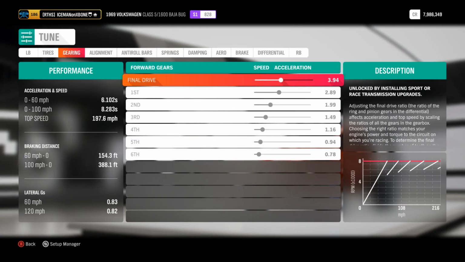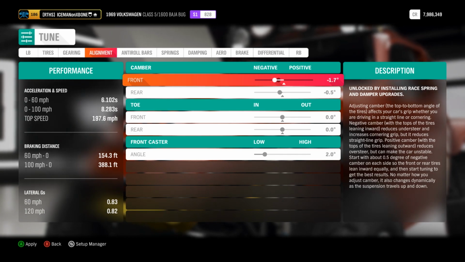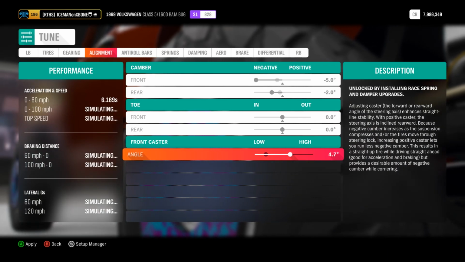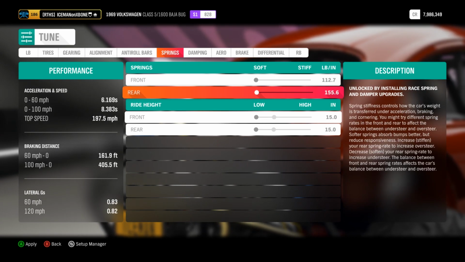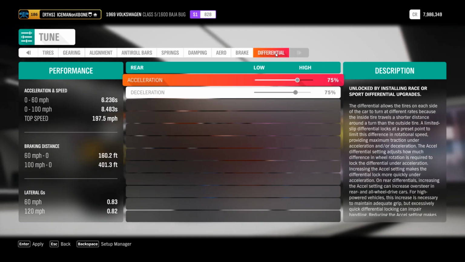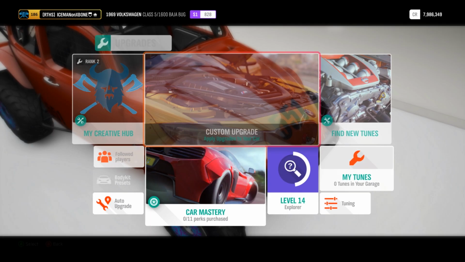Alright guys, here we are in tuning. For tires and gearing, as always, we're going to leave them the same. We're going to go with a -5 on the front and a -2 on the rear, and we're going to go high for the angle. For the springs, we're going to drop it as low as we can, and we are going to increase the stiffness to be as stiff as we can go, which is apparently only 4.4 pounds per inch. And we're going to go full lock on the differential. Let's apply this and get on out to needle climb.